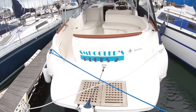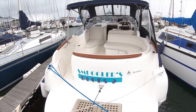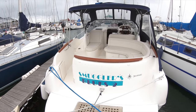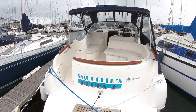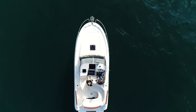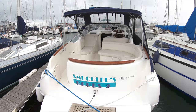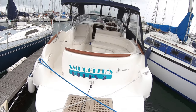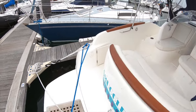One standout feature is the beam. Many boats this size compromise the beam to allow trailering on roads — limited to eight foot six wide in America. Jeannot haven't worried about that, making it almost ten feet wide, which makes a colossal difference: more stability and a lot more space on board.